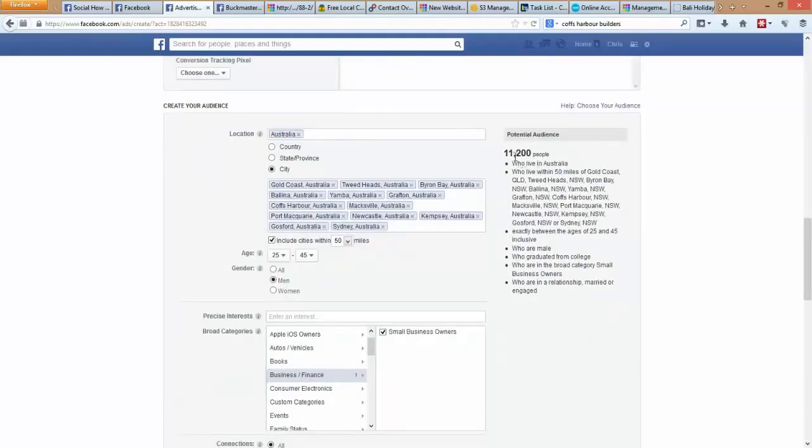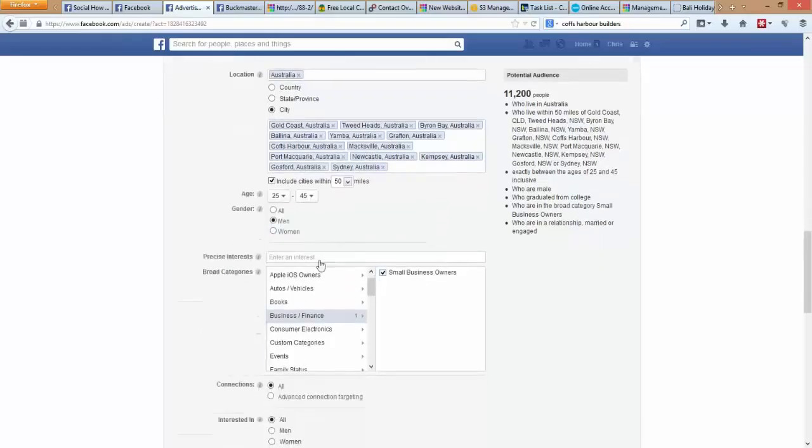So as you can see here, I've narrowed this down to target people who live in Australia along the coastline between Gold Coast and Sydney, between the ages of 25 and 45, who are male, graduated from college, are a small business owner, and are currently in a relationship, married or engaged.